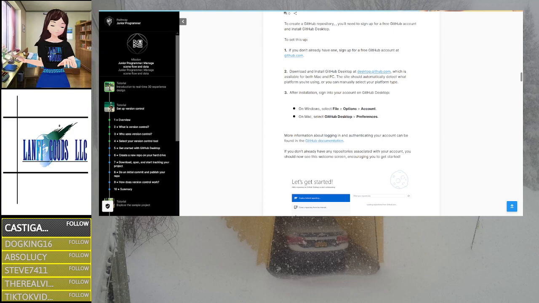GitHub Desktop. I'm guessing this just helps it connect with utilities that you're using, like Unity and stuff, beyond having the GUI interface.